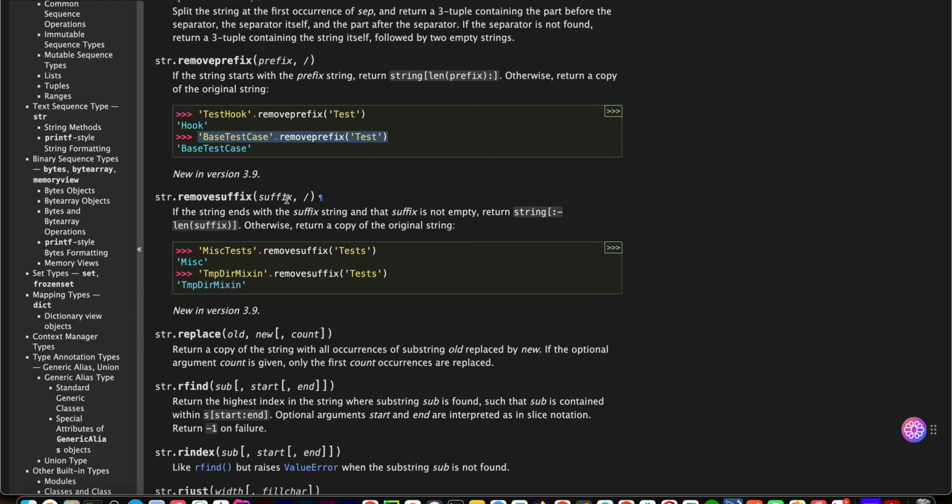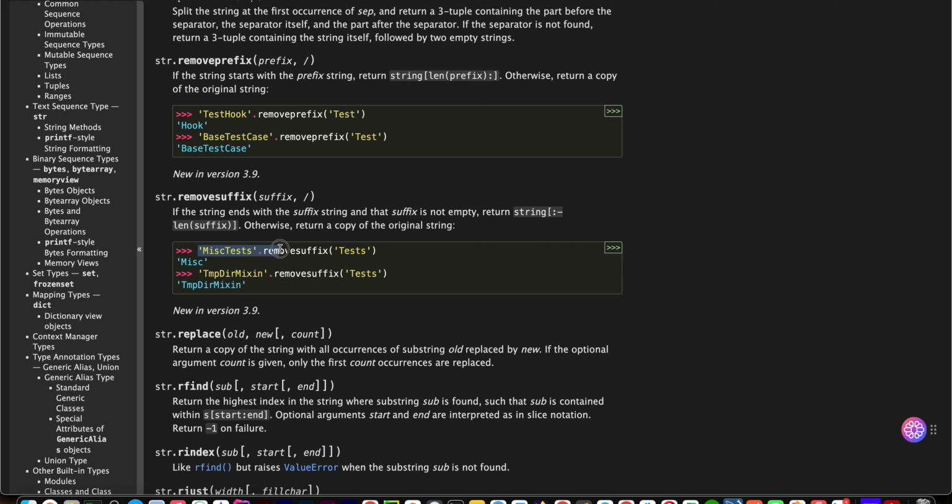str.removesuffix(suffix, /). If the string ends with the suffix string and that suffix is not empty, return string[:-len(suffix)]. Otherwise, return a copy of the original string.